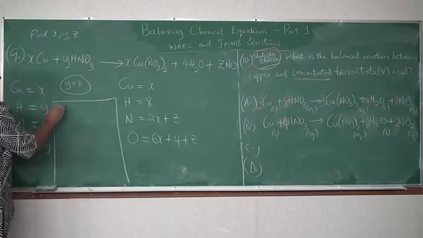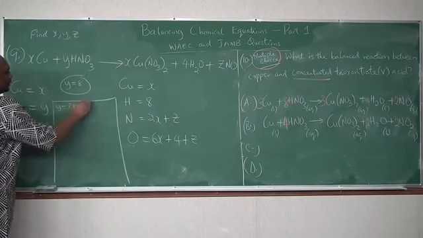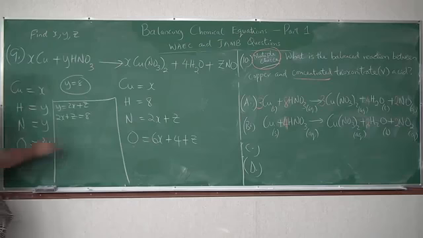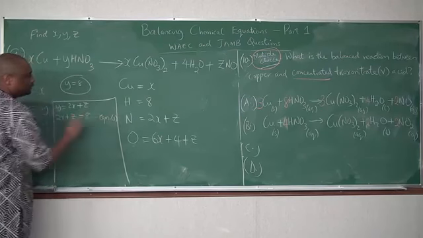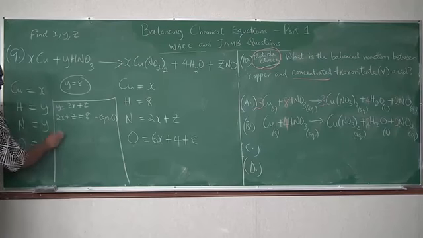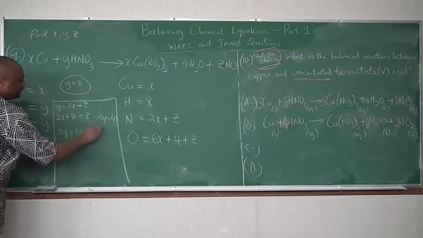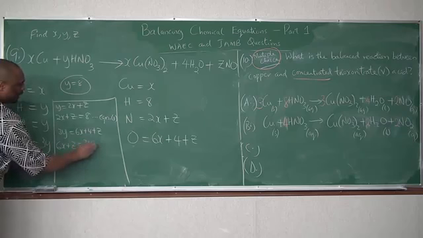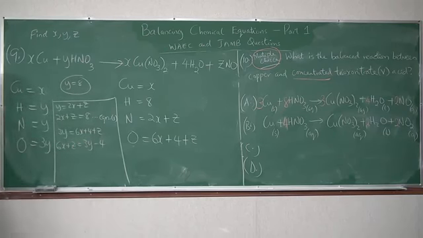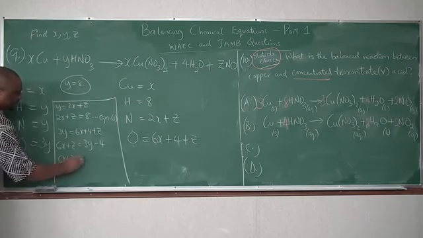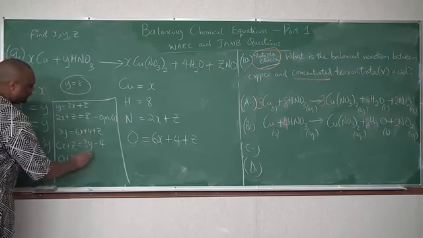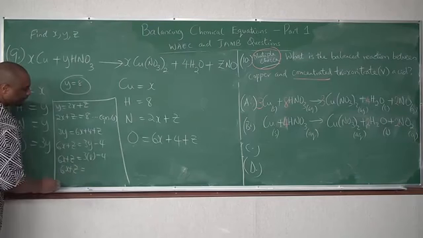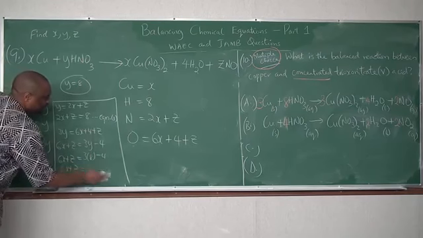First one, we have that y is 2x plus z. So 2x plus z is 8. Okay, we can call this equation one. Also 3y is 6x plus 4 plus z. So 6x plus z is 3y minus 4. So 6x plus z is 3 times 8 minus 4. 3 times 8 is 24, minus 4 is 20. Call this equation 2.